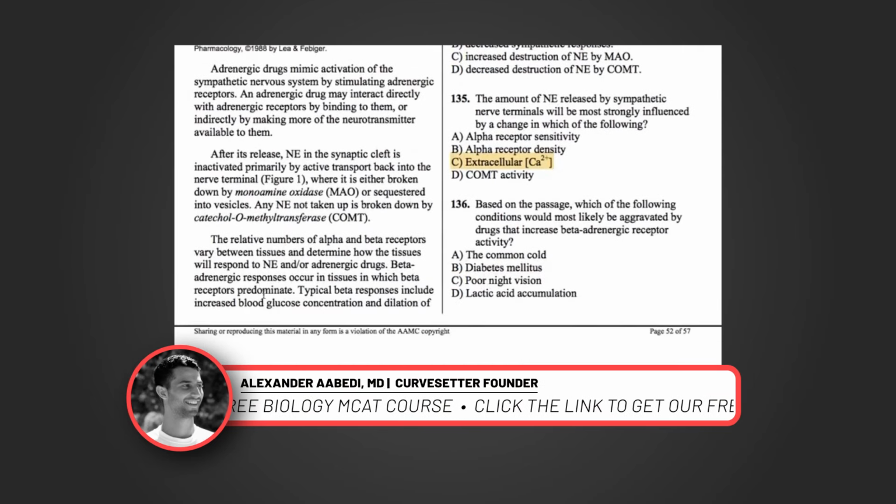But we do know pathology that's associated with blood glucose, and that would be diabetes, right? Diabetes mellitus. So if we're having these beta responses, right, that is releasing a lot of glucose into the bloodstream, and the individual already has diabetes, that's going to be a big problem because you're going to have a rapid rise in blood glucose concentration. That can lead to seizures and a whole host of other issues. So we're going to pick diabetes.